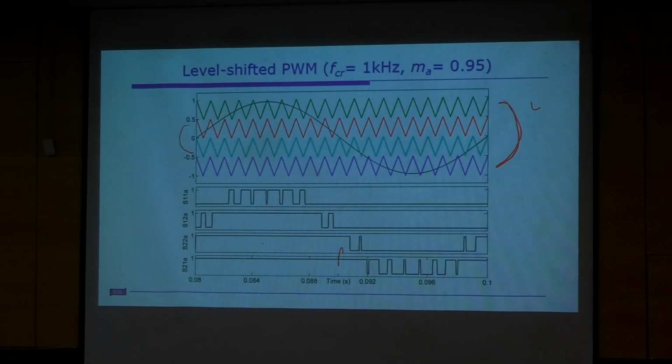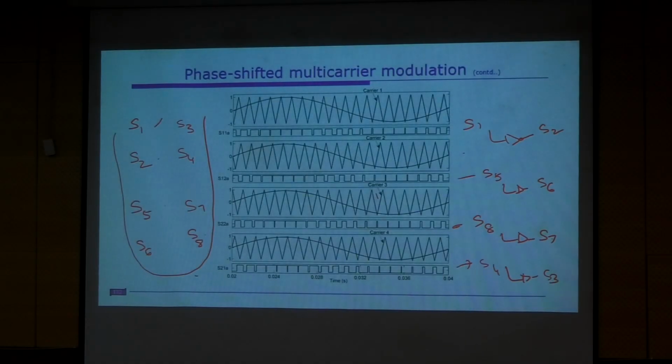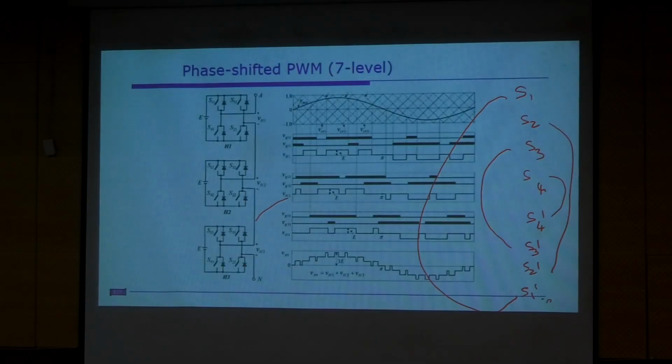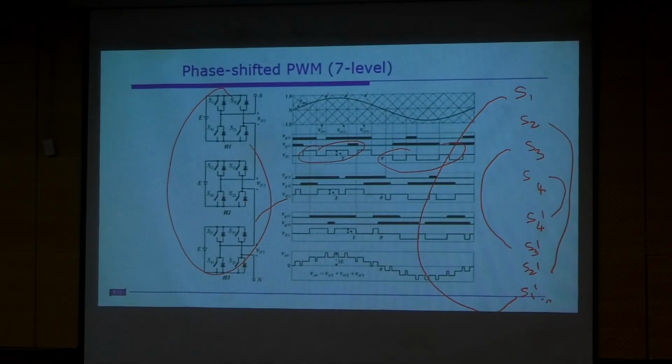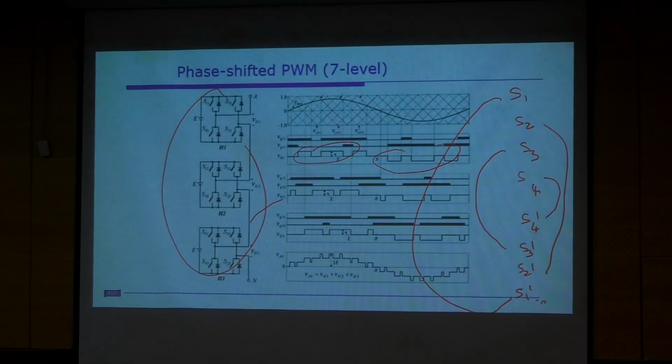But the thing is, when operating with a lower modulation index, it will cut down the levels. In case of a level shifted converter, for one H bridge the output voltage will be 0. Whereas in case of phase shift PWM, one output is not 0, so whatever pulses are there, the output voltage will be reduced. I have one module of a 3-level MPC inverter, and I have to check it as a two.